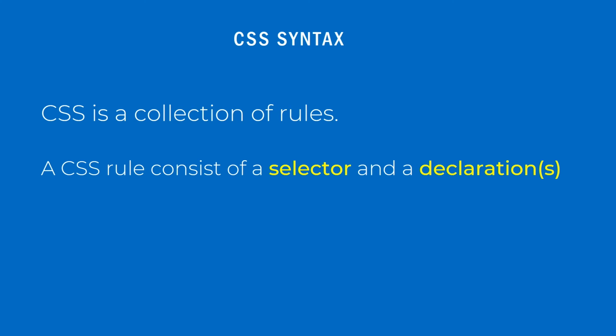First of all, note that CSS is just a collection of rules, and each rule consists of a selector and a declaration. A selector points to the HTML element you want to style in your web page, and a declaration, on the other hand, is made up of a property name and a value. We'll be diving deep into selectors very soon, but for now, note that a selector could be an element name, a class name, an ID, an element and a class name at the same time, an ID and a class name, an element and an ID, and even all three of them.